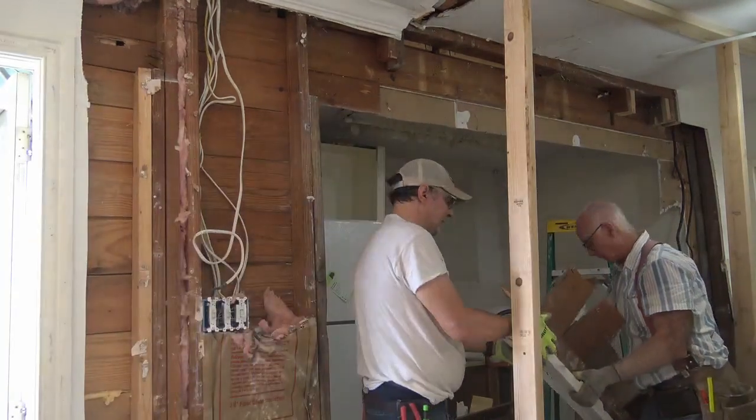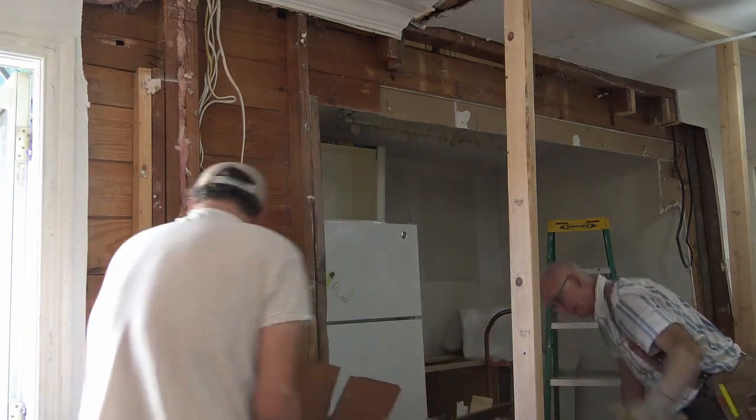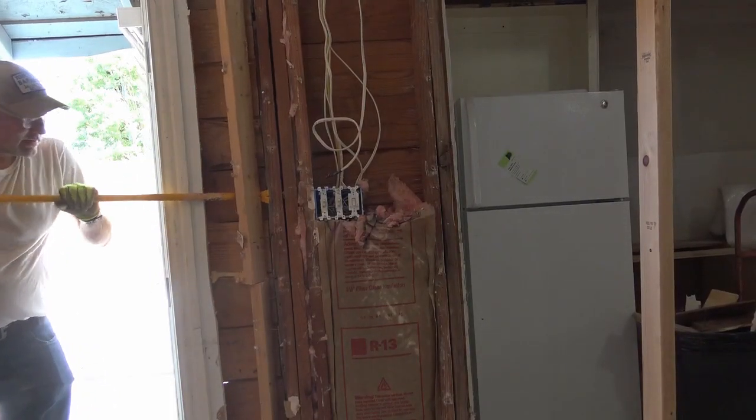Watch that big old splinter up there. Okay. All right, go ahead. Hold it. Okay. Got it? Yeah, I'm going to have to get out the door with it. Okay. Let me try it this way. Oh, there it goes. Watch that thing don't pop out and get you.